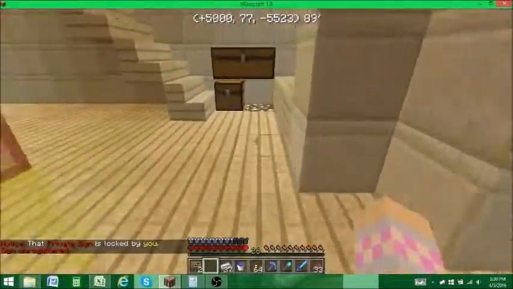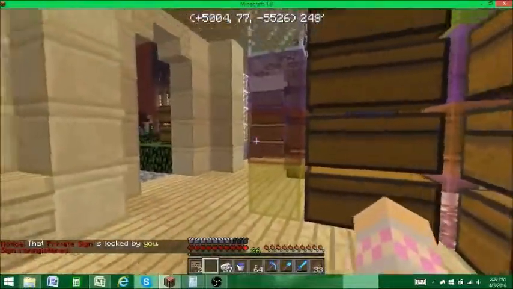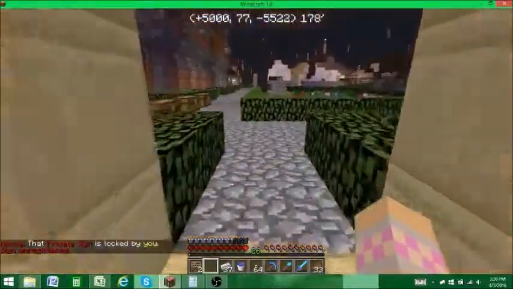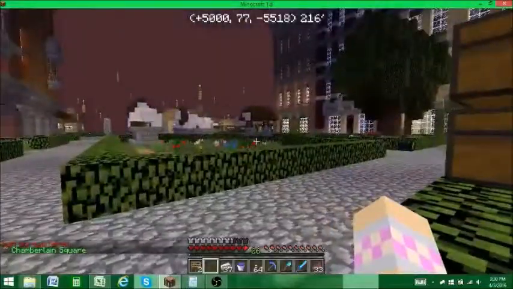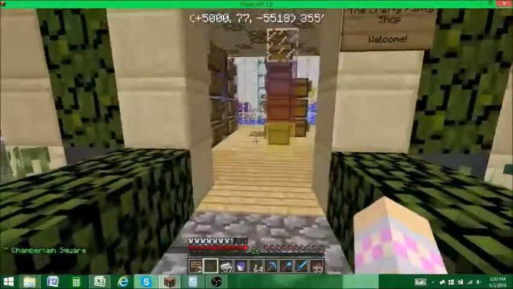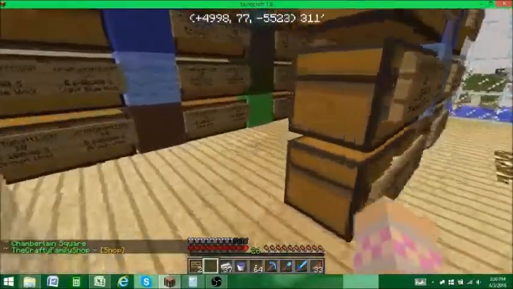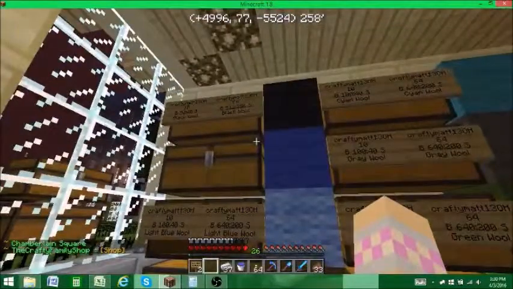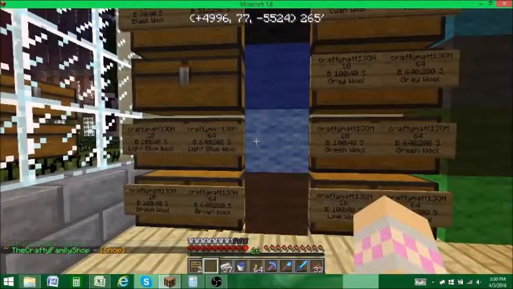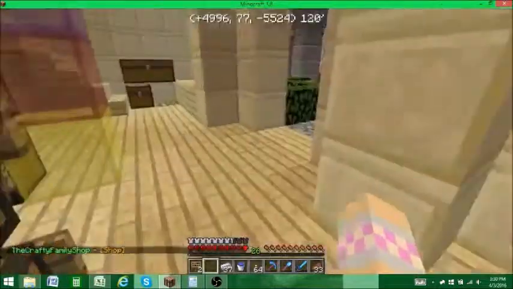And I'll just show you our shop around here real quick. Like I said, I'm on Noobstown, which is a great family-friendly server. We are in the town of Windermere. Our shop is the Crafty Family Shop, and we sell all the different colored wools.